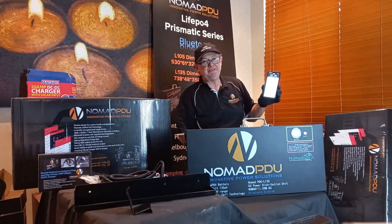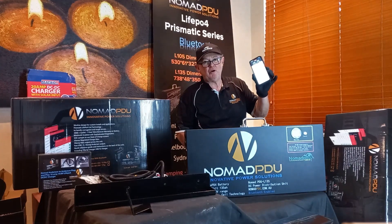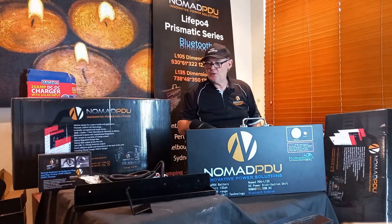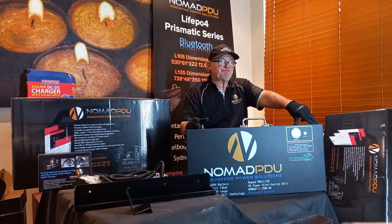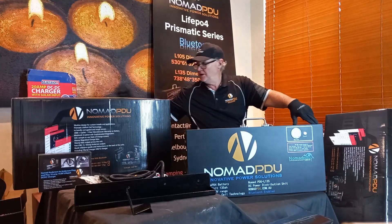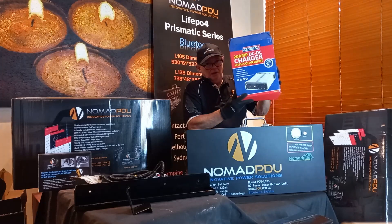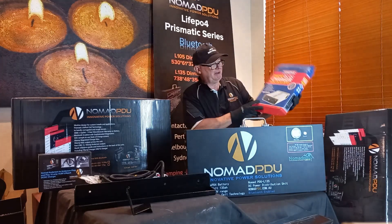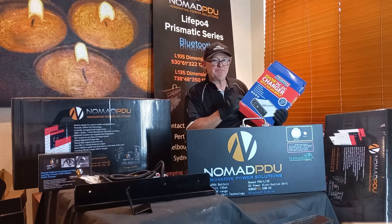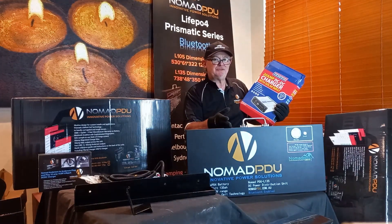It's a bit like the fancy monitors mounted in vehicles that cost thousands of dollars — you get that functionality on your phone. It's easy to set up and works really well with lots of parameters to check. If you want to charge with a larger DC-DC unit, some well-known options are Enerdrive, Redarc, or the Mattson MAT21 — a 20 amp DC-DC charger with solar input and multi-chemistry support: AGM, lead acid, gel, and LiFePO4.